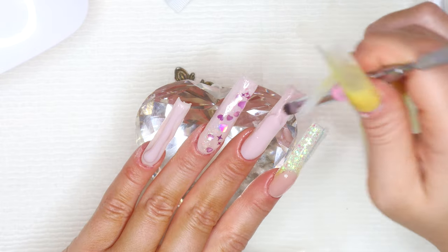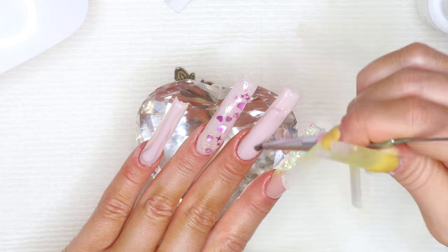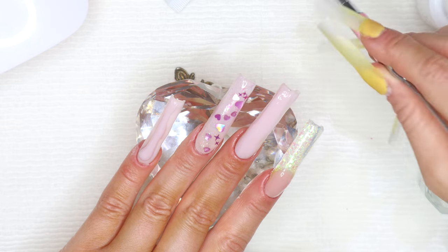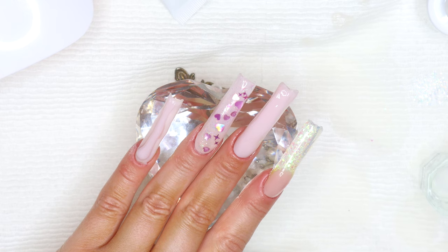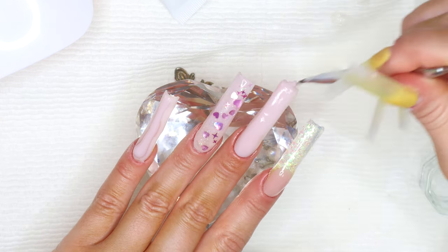Like I said, I squeeze a rounded end and leave that by the cuticle and use that to build my apex, and then just pat side to side all the way down the nail and remove any excess. Always make sure that you smooth your nail out as much as you can before you cure in your lamp, because you have that time to work with the poly gel. So you should take advantage.